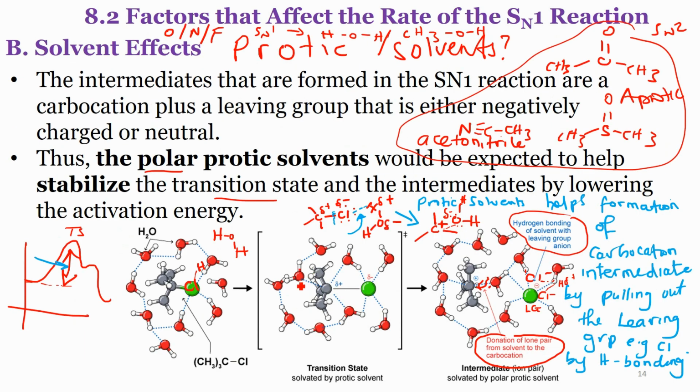So that's what is described in all this mess here. The picture is describing that. So the solvent donates a lone pair to the carbocation, and by so doing, it's forming a bond. Of course, it's stabilizing the carbocation. At the same time, the solvent is pulling the chloride away from the alkyl halide starting material to form a carbocation. The same solvent will be used to stabilize the leaving group, to keep the leaving group away from attacking the carbocation, because this is Cl-. The Cl- might decide to come back and attack the C+. So the solvent is keeping it away so that the molecules of the same solvent will attack the carbocation. Too much science, but that's what's happening.